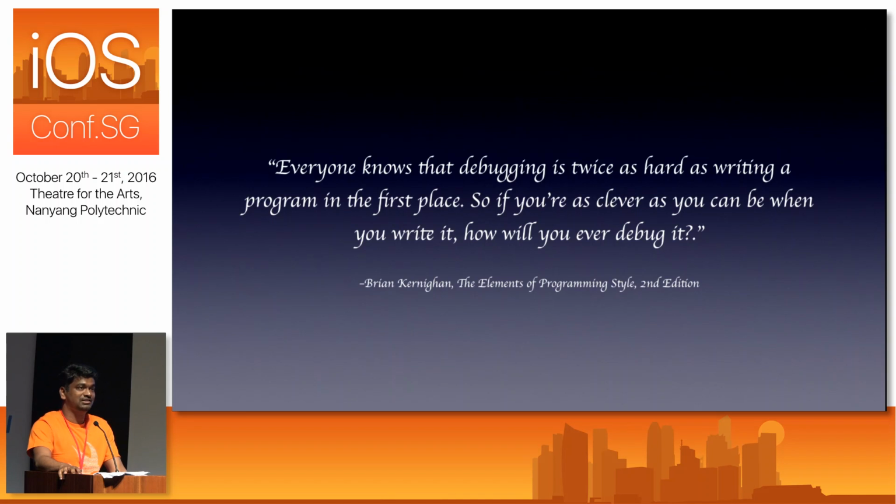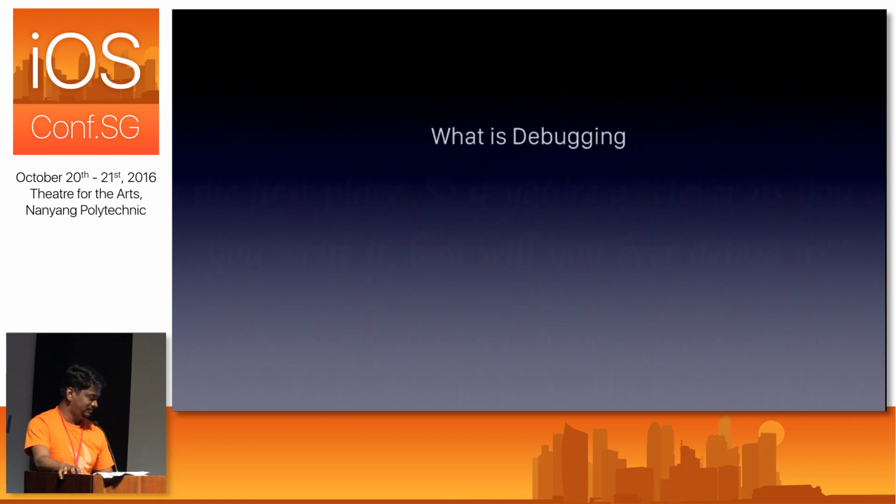Everyone knows that debugging is twice as hard, or maybe more than twice as hard, than writing it in the first place. So if you write clever code, how can you debug it at all? Right? Debugging can be made easier with the help of tools, and based on a wealth of platforms that I have worked with, I would say Apple-provided debugging tools, including Instruments and Xcode, are probably top notch when it comes to quality.